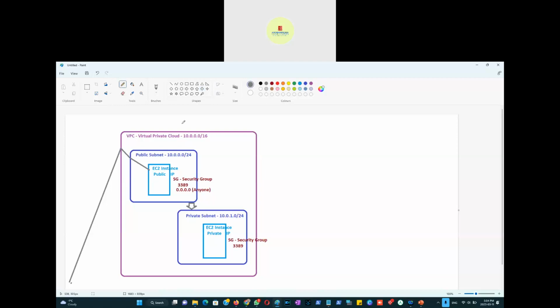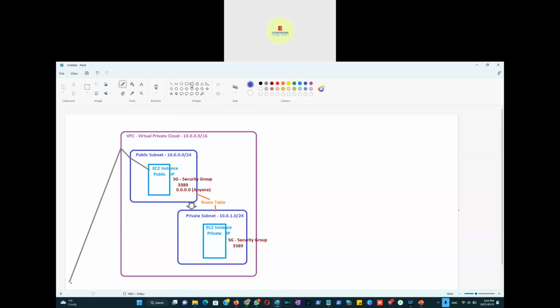By default, when we create two subnets, a route table gets created automatically. The route table simply makes sure that this subnet is connected with this subnet. A route table gets created automatically when you create more than one subnet inside your virtual private cloud.